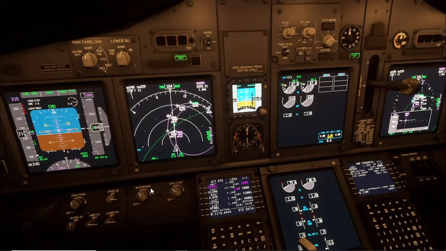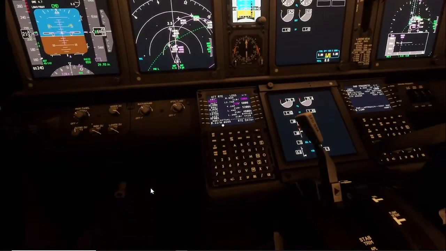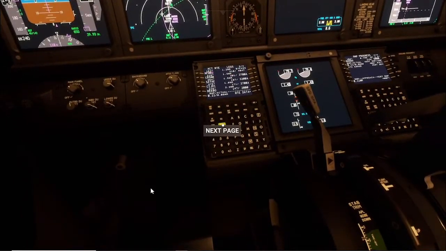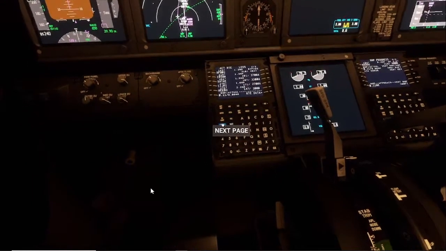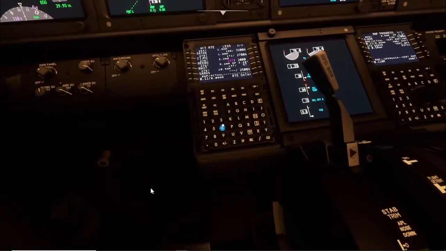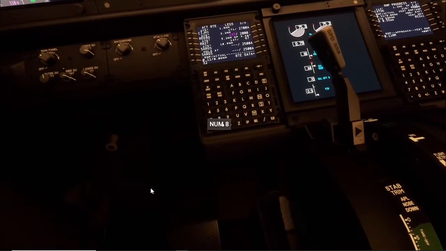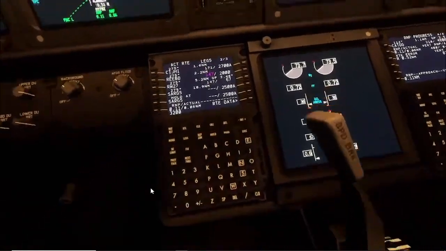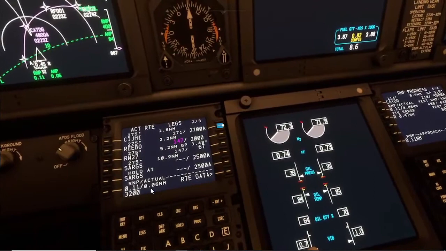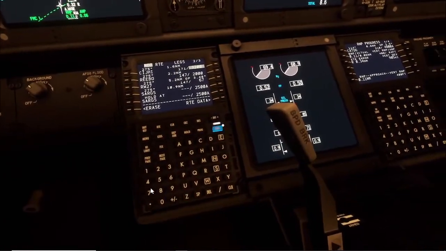Sayi, we need to be at 3,000, 3,200 for Sayi. Let's put our cruise in at 6,000 feet.